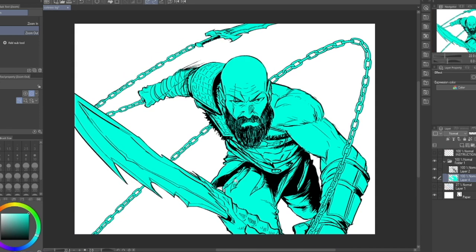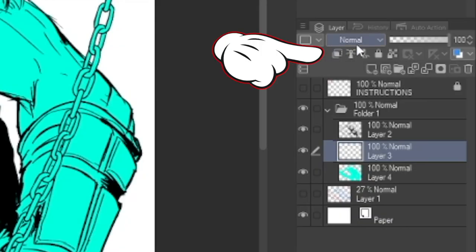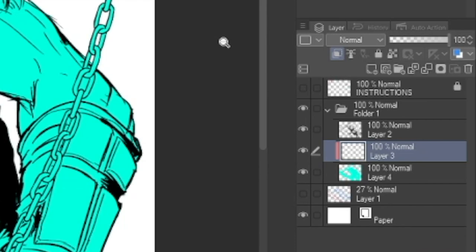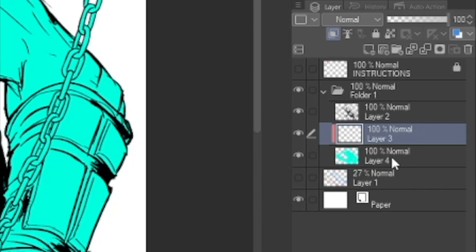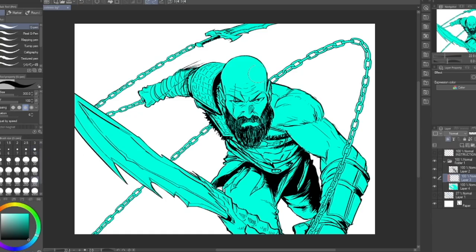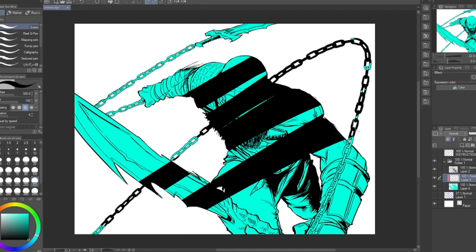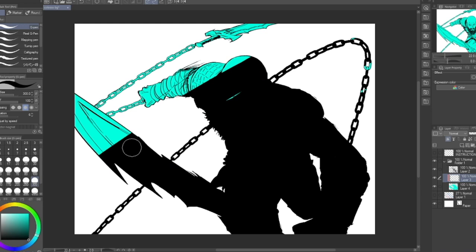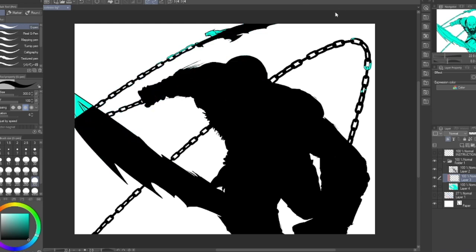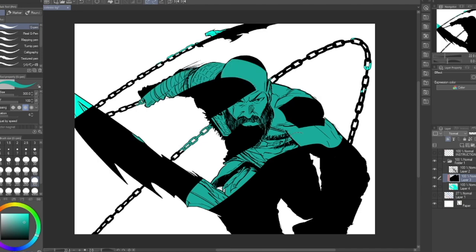This might be a faster way — I've been told you can do this better with the lasso tool, and if you know how, go ahead. I like this way. The reason you want to have it filled out is because every layer you make going forward — for shadows, for colors — you can clip it. You see this layer here? You can clip it to the layer below, which prevents you from coloring outside the lines. So I've made a new layer and clipped it to this green layer, so in the future when I'm shading nothing will come outside this line. It just makes things easier. You can color whatever you want and it won't go outside that line.